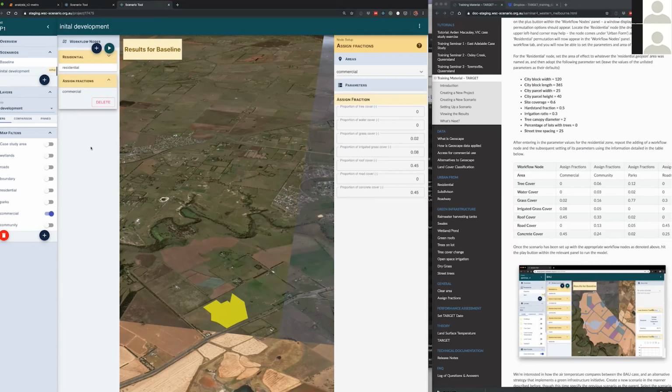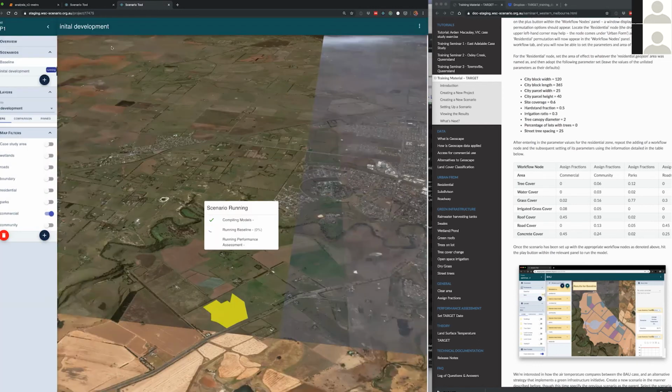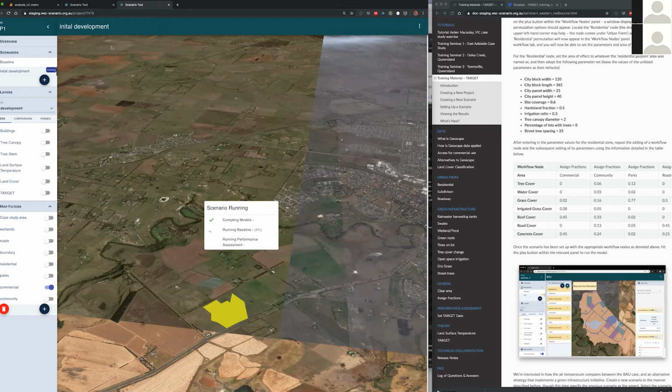If you're finished and happy with that, you just press run, and then the scenario is sent off and running with those parameters. It takes a little bit of time again to develop all of the urban form. So now we're doing that parcel subdivision again, adding the individual buildings, adding trees if we have. In this case, we don't have any, and then also updating the land cover information, and then with the next node that we had here, adding the land cover information to that as well.